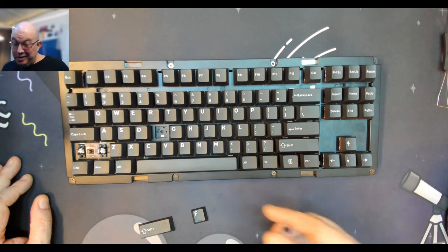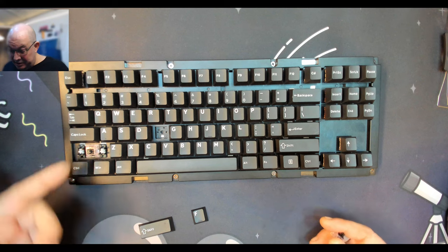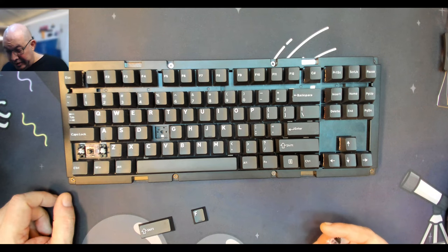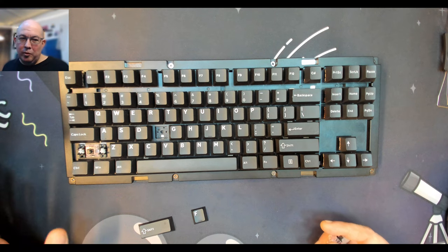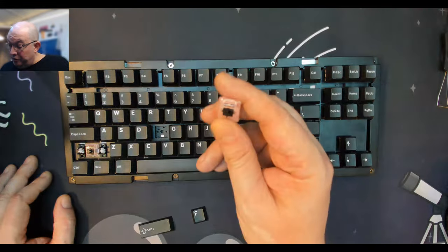But I'm going to go ahead and leave you guys with the sound test. You guys can hear what this sounds like stock. I mean, like I said, I used the Durock piano stabilizers. I think they're the V1 or V2. I don't remember what version they are. I put them in a different box.